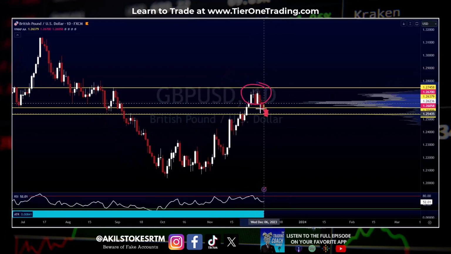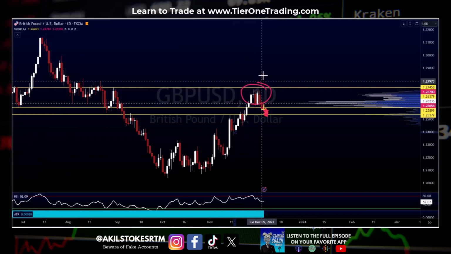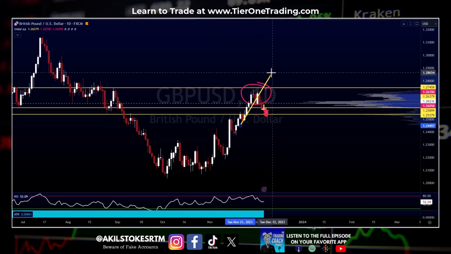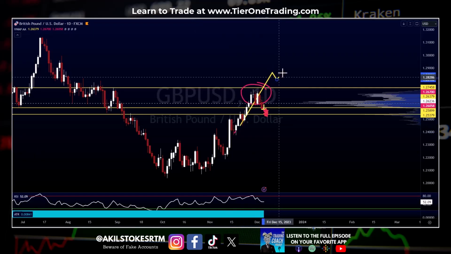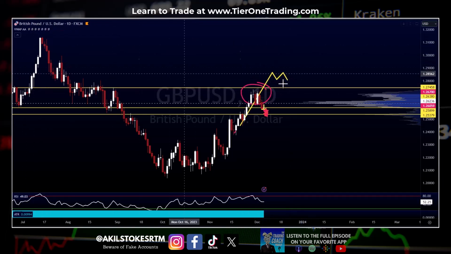If price were to rally up and let's say go right here and then start doing this, that would be a completely different story, right? This would be a double top that I would have zero interest in. It would have no power to me because where's the double top at? Is it at structure or is it in the middle of no man's land? It's in the middle of no man's land. So I would not be interested in any shorts right here.